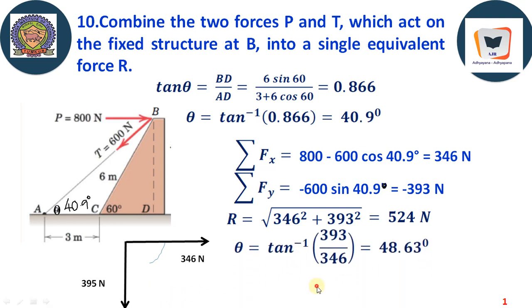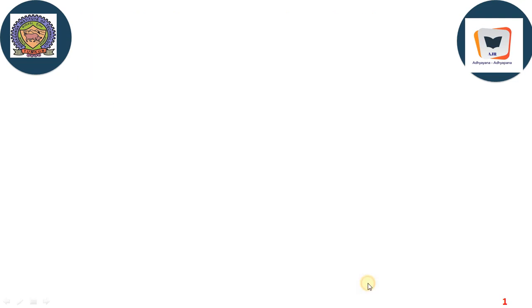Therefore, the resultant angle is tan inverse of sigma Fy divided by sigma Fx, 393 by 346, that is 48.63, and this is 48.63, and it will be actually acting over here. Okay, it has been replaced. This is an equivalent system, so all the forces can be removed and converted into a single horizontal force and a single vertical force. Making use of this, we will find out the single resultant, and the single resultant should act at the point of concurrency. Now we can as well remove this P as well as T, because this will suffice to represent the entire system.